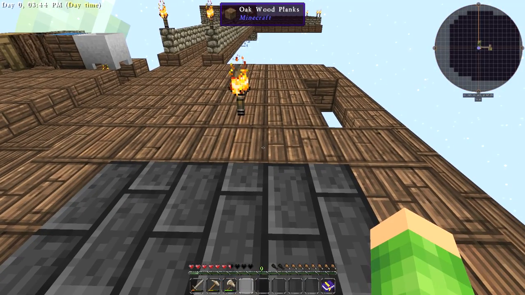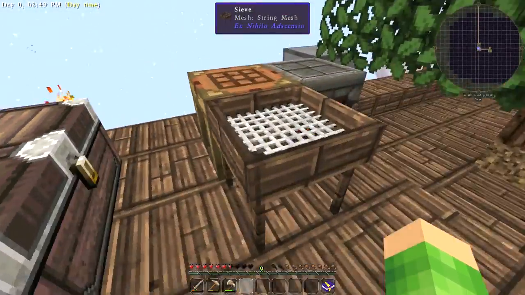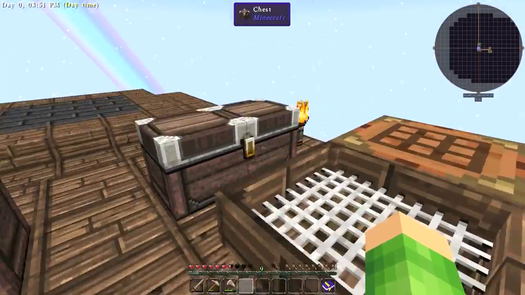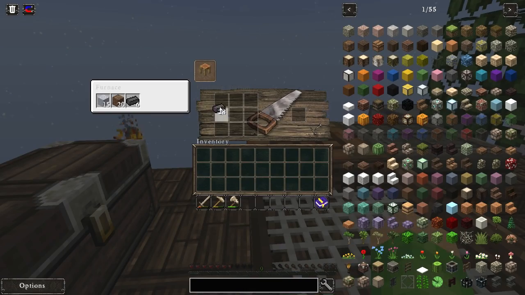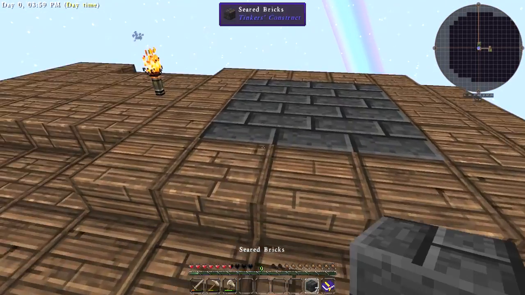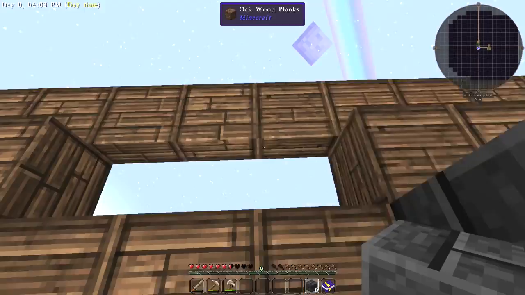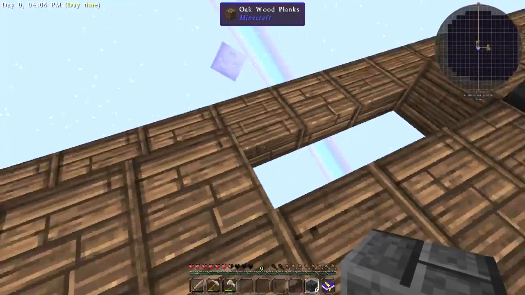1, 2, 3, 4, 5, 6, 7. And then I need a window and a controller. So 8. 8 of those, 8 more of those bricks that I just made. I think I've done that right. Let's have a look. I can make 7 at the moment, so that's okay. So let's put them. So I'll have the drain there. I'll put the controller there. So 1 there. I nearly fell through that gap. That would have been dangerous.